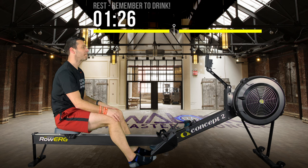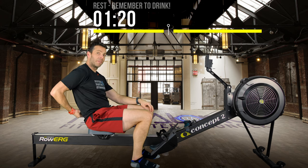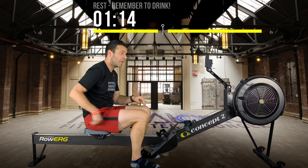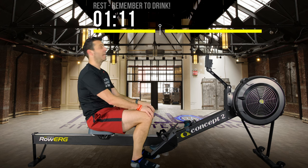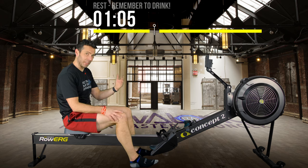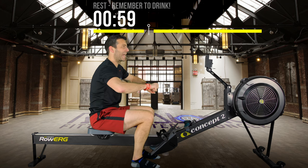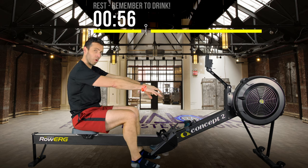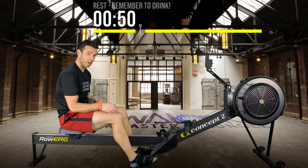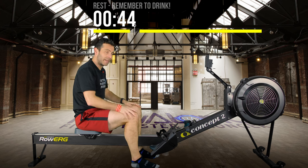If you swing too soon and then push with your legs, all that force goes into your lower back — and if you then add pushing with your feet while leaning backwards, it'll irritate and aggravate it, possibly causing pain. Similarly, if you yank against the handle instead of letting the power flow through straight arms, that's when you get things like tennis elbow, sore forearms, and possible bicep and shoulder issues.